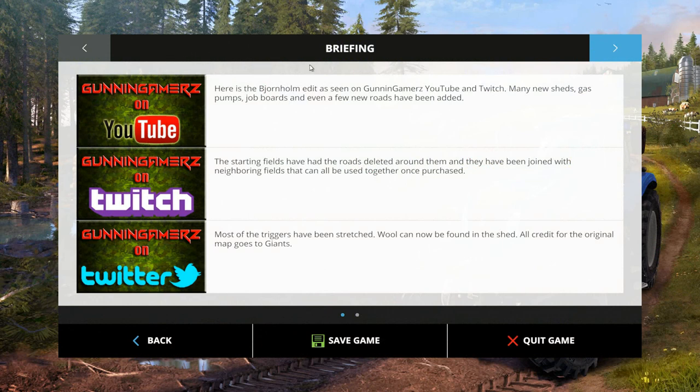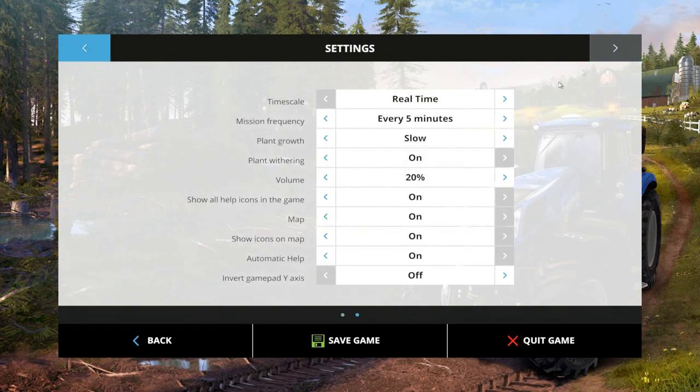So again, here's some information about the actual edit itself. We'll jump in and look here. We've got everything set to real time. We've got mission frequency. We do every 5 minutes. Our plant growth is always set to slow. Plant withering is always turned on. It takes about 2 days to get crops to mature, and you have about a day to get them off before you lose them, which we have unfortunately had happen a few times.